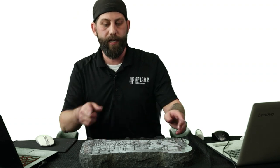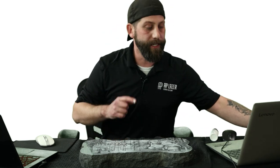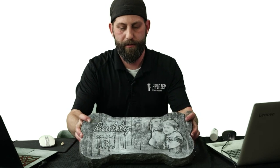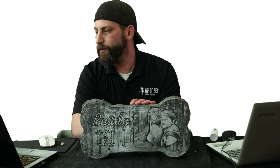And have someone else asking, are these available at our AP Laser store? We do have a variety of sizes in there. I believe they're starting off at like 10 inches, 14 inches, and this one here, which is a 16 inch. Again, the template that I use for this is also available on our AP Laser University site for download. And we'll leave this up just a few more minutes here, see if anybody else has any questions for us over this process.